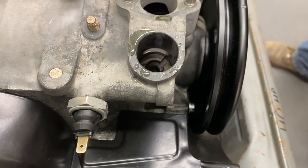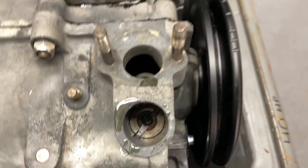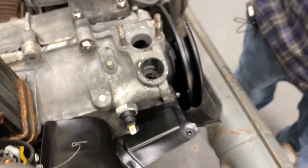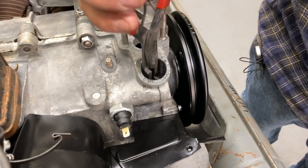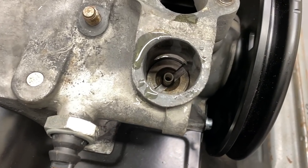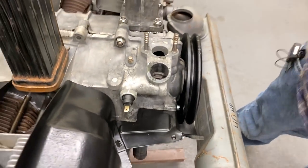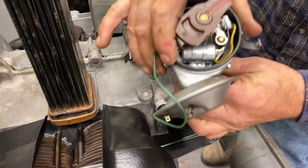So as it goes down, it turns with the threads, as it engages in the gear. So now, spring's next. Drive gear's installed. That wasn't too much drama. So that's pretty much how I do it. And now we're going to put the distributor in next.